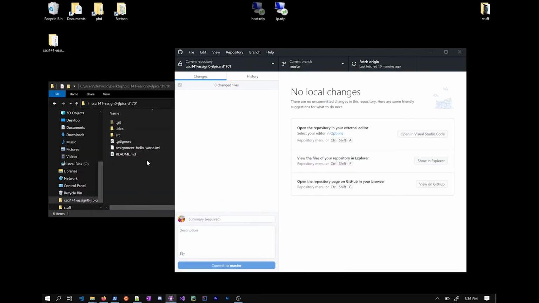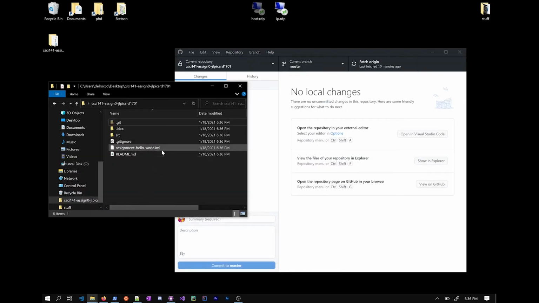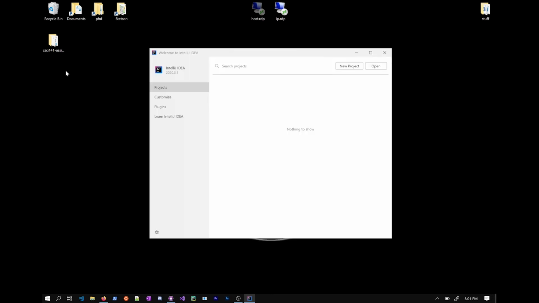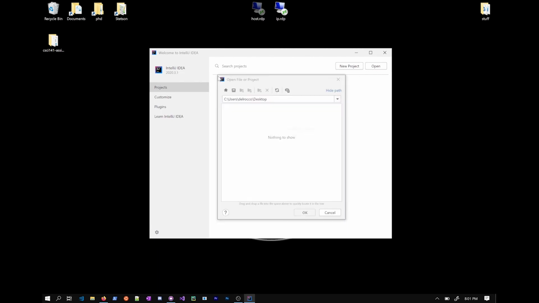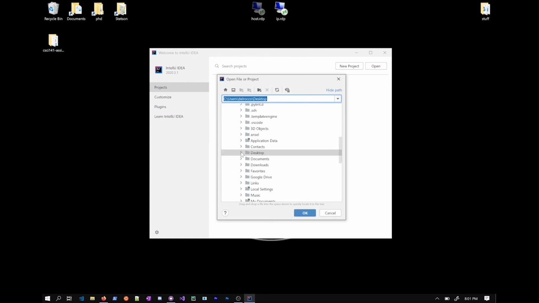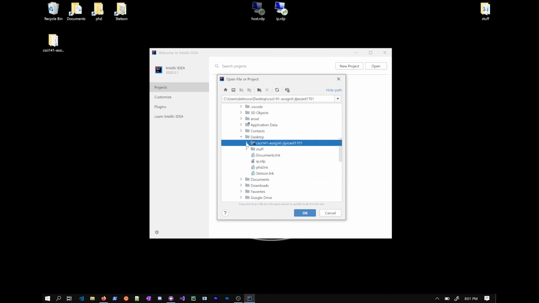Okay, so in this case, the professor, me, has checked in a project file, and I can just open IntelliJ with that information. Because we know this repo already has an IntelliJ IDEA project inside of it, I can just go ahead and open it. I'm going to go to this directory, and you can see there's a little black icon here, which is the IntelliJ icon. It's saying this directory definitely has an IntelliJ project inside of it. So you can go ahead and open that as is.